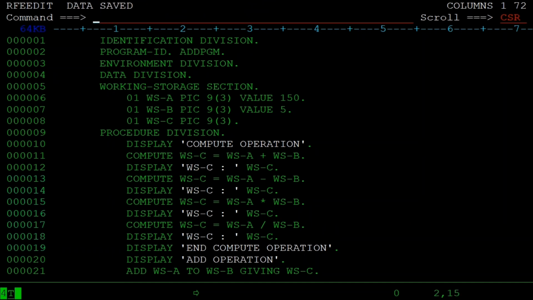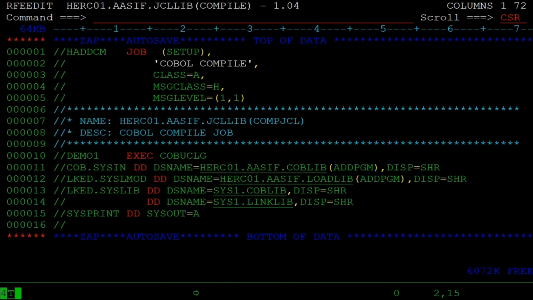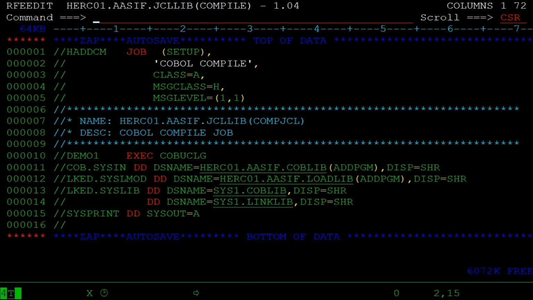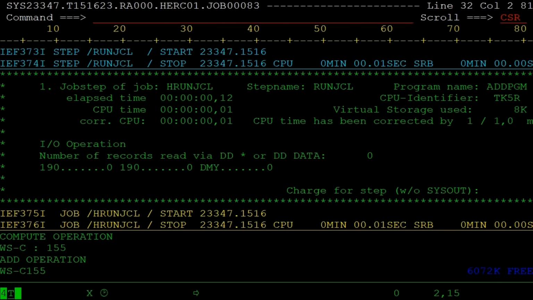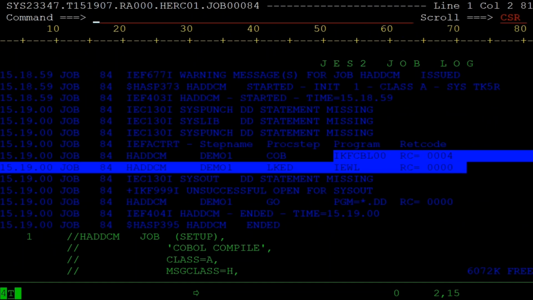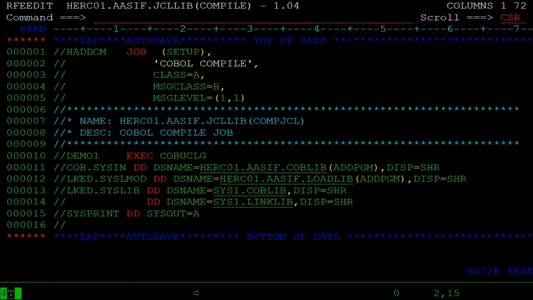Then compile it. To compile, we go to the compile JCL. This is our program and this is our load library. Let's submit the job. Job is submitted. Let's go to spool. Job is compiled successfully with return code 00. Let's execute the program through the run JCL.